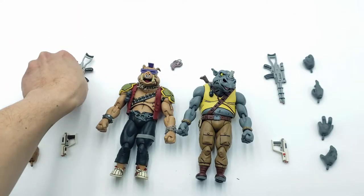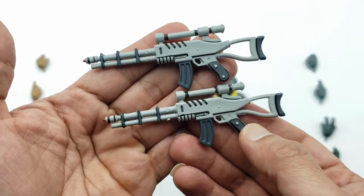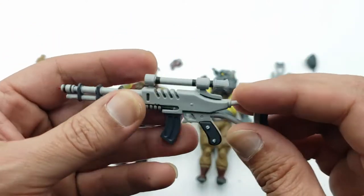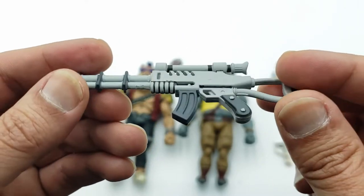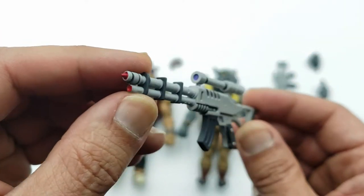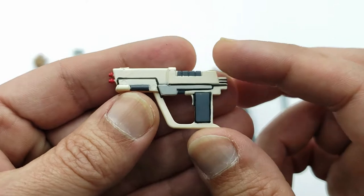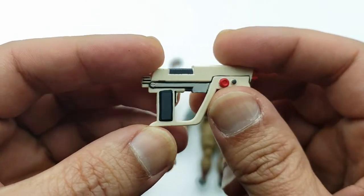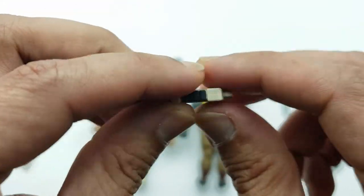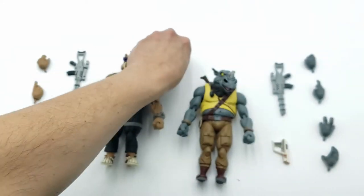All right, so let's take a look at the accessories. They both have the same type of pistols and guns. As you can see, the detail on these are painted pretty good. Hard plastic, so I don't think it's worth dropping these and breaking them. You get the painted scope. And then let's look at the handguns. Same thing with the other one, so there's no need to show both. Painted pretty good, hard plastic, so no worries about breaking this if you drop it. And I already showed you the hands.